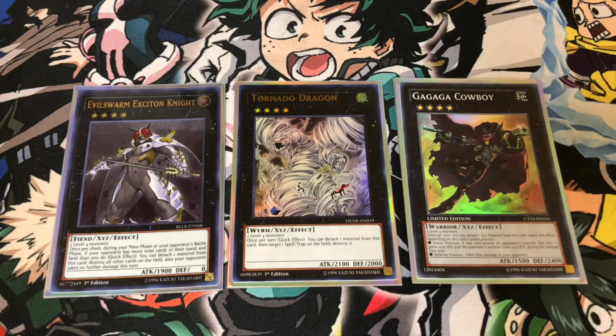This extra deck, I noticed when constructing this, I'm taking a lot of cards from the older rank 4 toolbox now that the master rule is back to what it was before. I don't know if Gagaga Cowboy is the best option for the extra deck now, but it is a Gagaga monster, and Cowboy for game is still a thing, and if you're in a situation where you just need a little bit more damage, he is just as viable now as he was then.